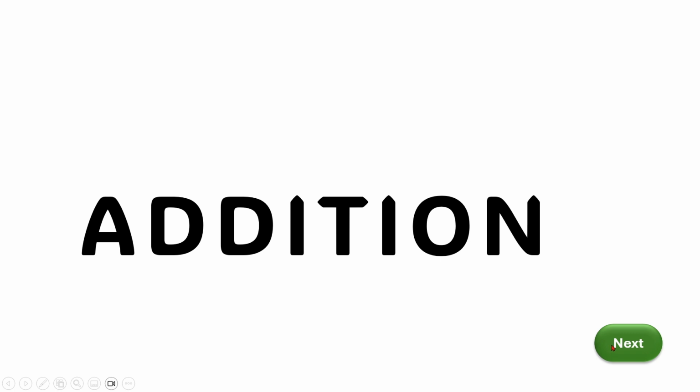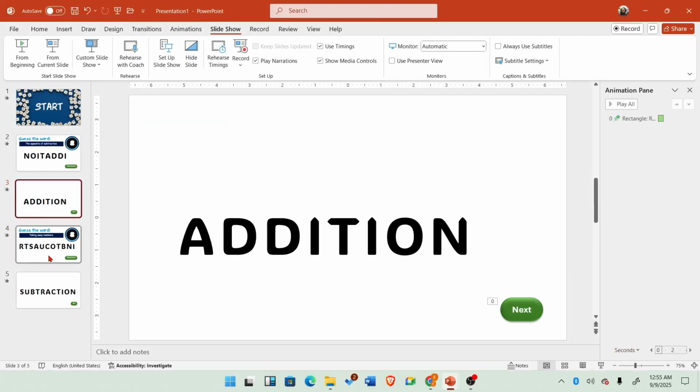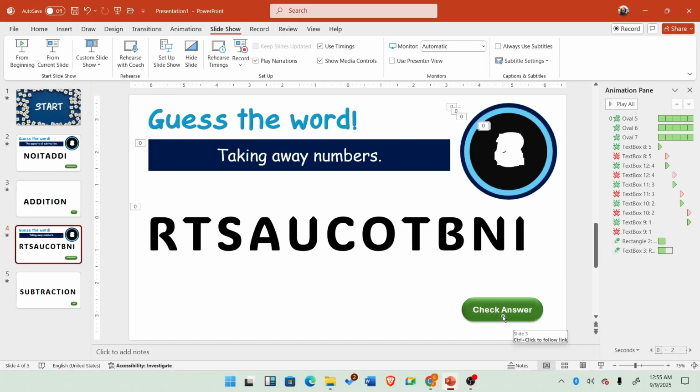Good. Notice that when I clicked on check answer on question 2, it took me back to slide 3. That's because we duplicated this slide, and every format we have there still has the same format. That's the same format you're going to have on the next question. So you need to change that setting. So let's go back to slide 4, which is our question 2.